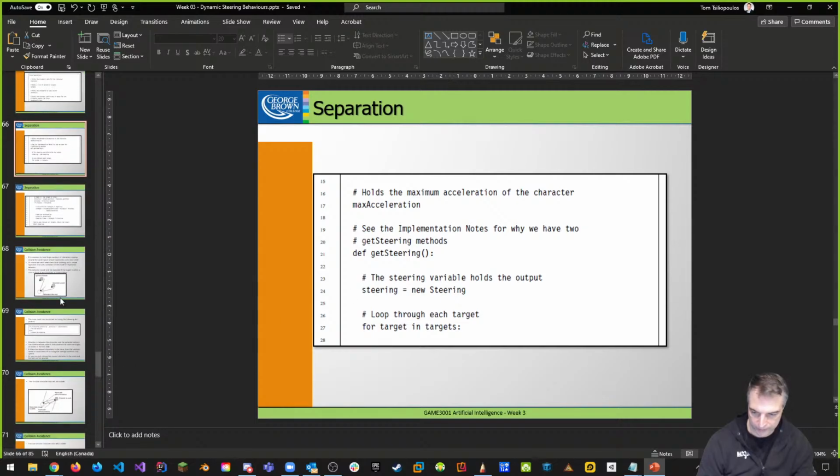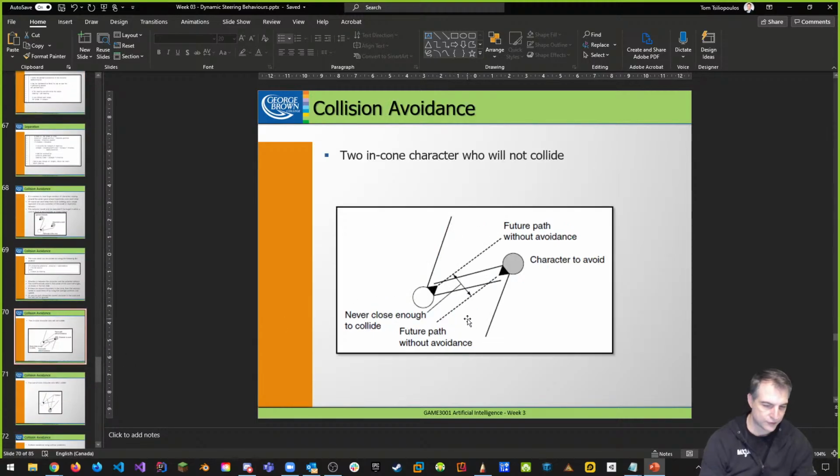So that is separation. One thing I've asked you guys to do in assignment number 1 is something called collision avoidance. And this is something that is an advanced behavior. We're going to be working with this a little bit in class today, and I'll be talking about some strategies around collision avoidance. In fact, I want to spend a little bit more time talking about it here in lecture to give you guys some insights on how to do collision avoidance. How do we do collision avoidance? And what is collision avoidance?